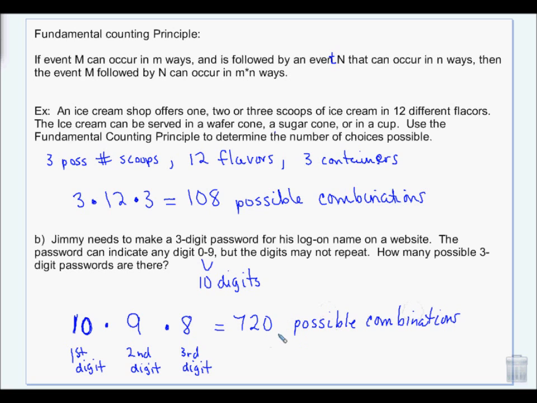And this is why passwords are relatively hard to hack, right? They're relatively safe unless you use known words. 10 digits, yeah, that's ridiculous. Mine's like 9 though. Yeah, but, well, no, this is just a 3-digit password. If you have just a 3-digit password, you have 10 possible digits because you got 0, 1, 2, 3, 4, 5, 6, 7, 8, 9. But if you only have a 3-digit password, there's 720 possible combinations. And that's not including the alphabet. If we throw the alphabet in there, we'd be multiplying 36, 35, and 34. So that's just a 3-digit password. Now, if you have a 10-digit password or 6-digit password, it's even less likely.